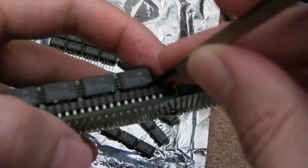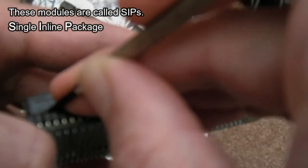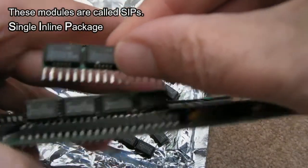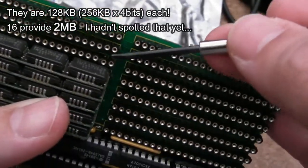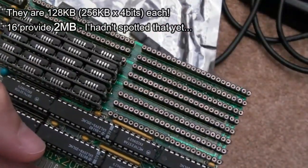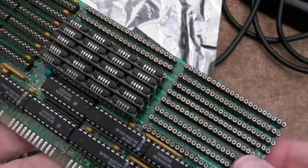So the way you need to get these out is just to prise the PCB edge away a little bit. That was a little bit too much there, but trust me, that's not the issue. Can you see these pins here bent again? Look how bent that is compared to those. So it's awful, absolutely awful. But I'll just reseat them all and we'll retry it. Just give it the benefit of the doubt. Maybe it's a bad connection from 20 odd years of being stored.